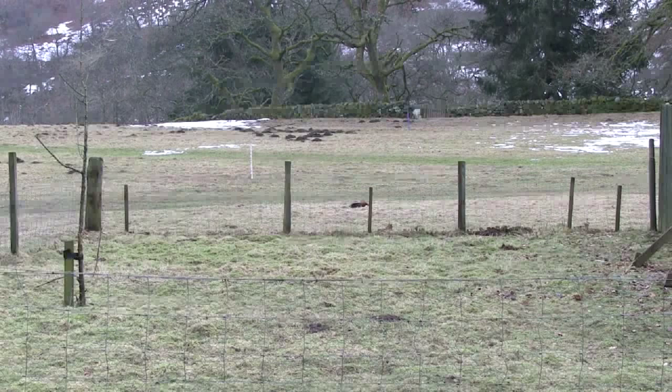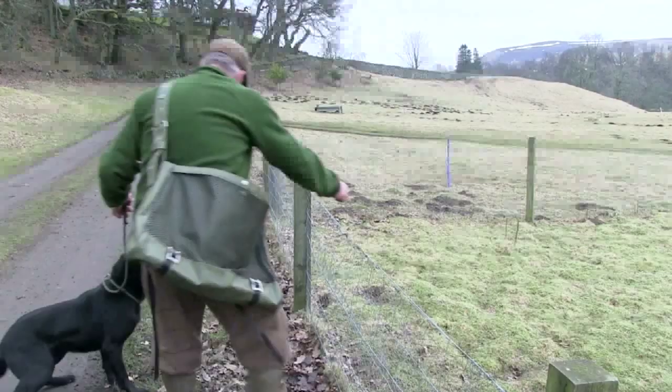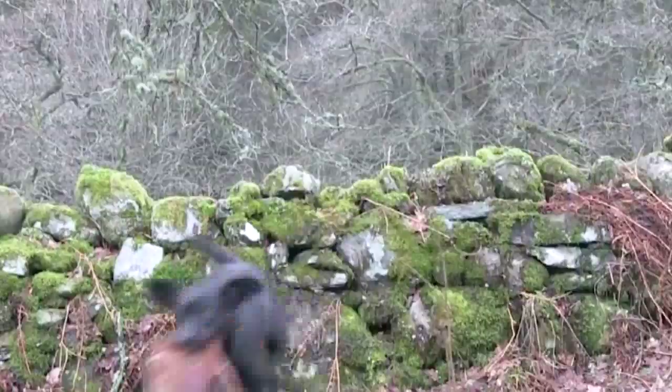I start off taking my dog to the fence — a nice low one — on a lead, then command the dog to go over. It doesn't matter what your command is: to jump over, I just use the dog's name or the command if I'm doing it on a dummy — left, right, and back. Encourage it over; if it won't go, you get over the fence, call your dog over, and you can assist it with the lead — not dragging it but encouraging it. Once you've got it going over on the lead you can go to a higher fence, stand off the fence, throw the dog a dummy, send it, and give it all the encouragement it needs.